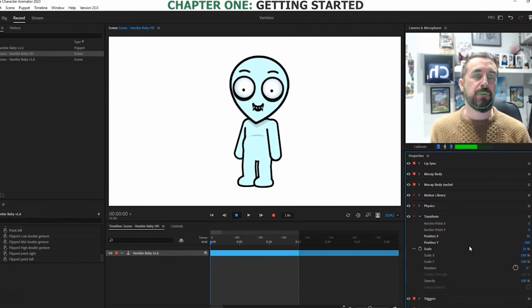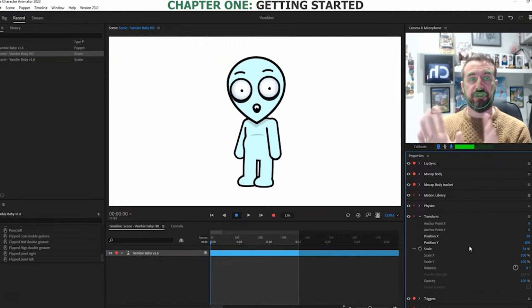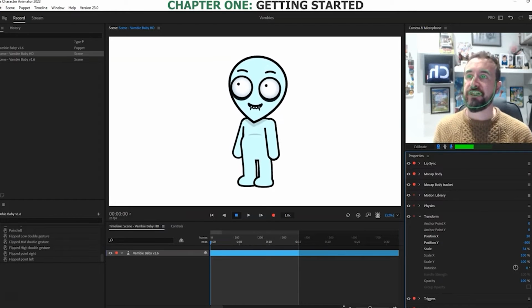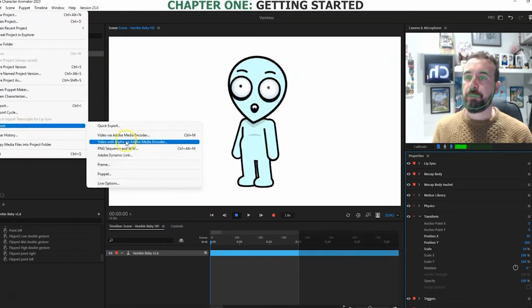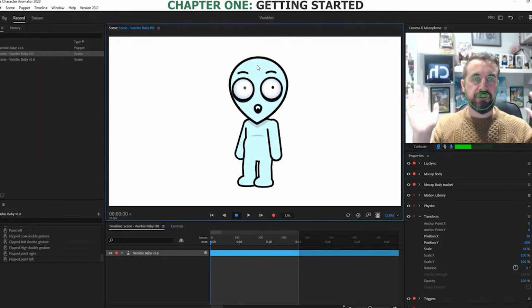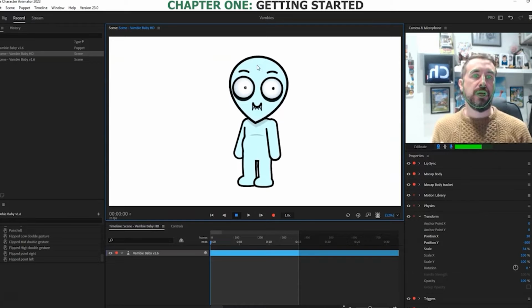because a lot of people, when they're animating in Adobe Character Animator, will literally just animate their character in this program, and then once it's finished, they will export it either as a PNG sequence or as an alpha file video, which means it's just your character and all the background is transparent, and then they might composite it into a bigger edit.